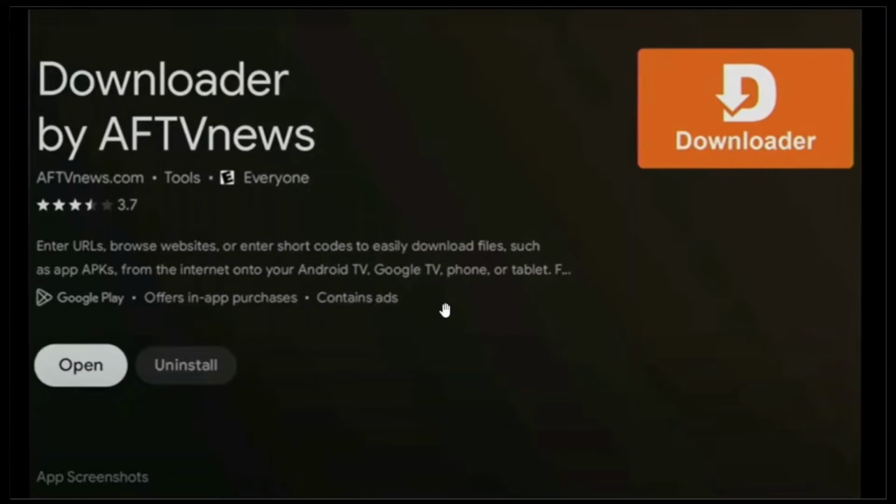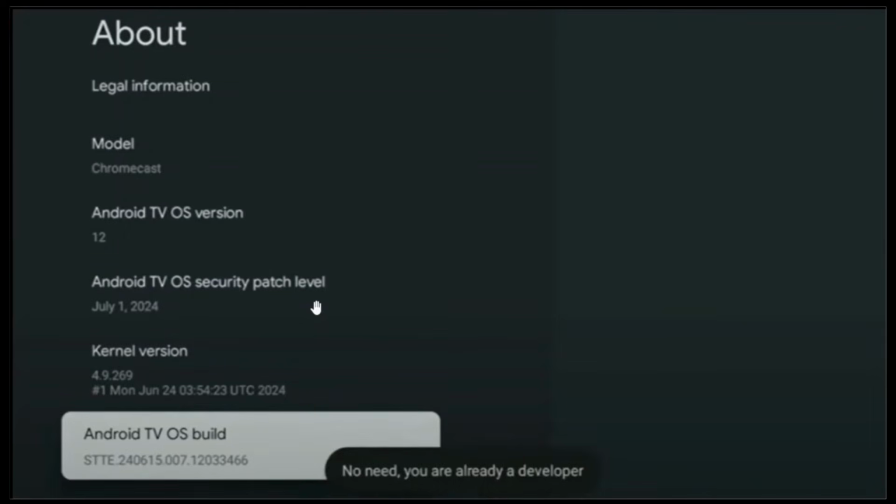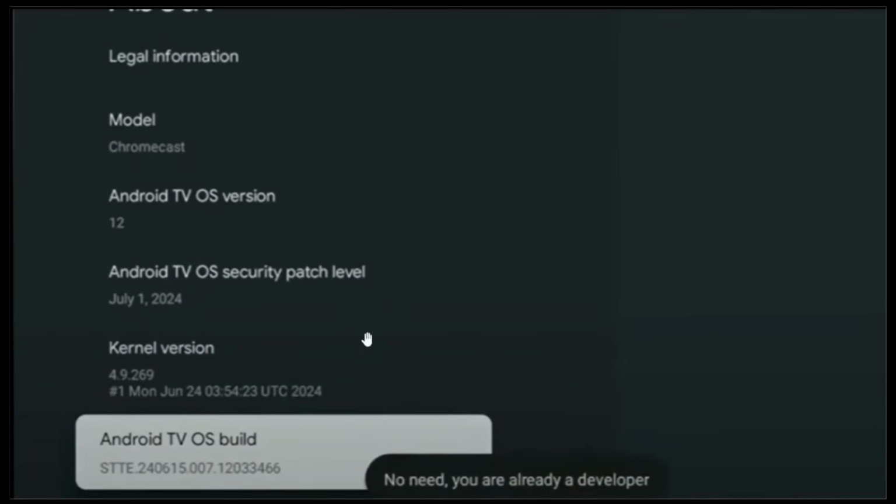So if you are using the Downloader app to download the HDO application, you can simply head over to the Downloader app by installing it via Play Store, as it's available for free there, and it usually provides an option to install the downloaded file directly after the download is complete. So once you do all of that, I want you to head over to your Android TV settings and under System, click on that, and from over here just click on this Android TV OS build, which will unlock developer mode after tapping on it about 7 times.